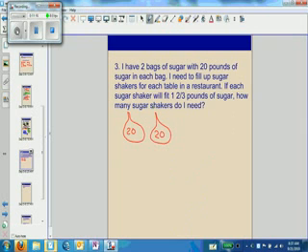I'm going to use these 2 bags to fill up all those sugar shakers. So we need to figure out the total amount of sugar. So we have 20 plus 20, which is 40 pounds of sugar that we have to use in all our sugar shakers. So when we know the total, and we're going to split it up amongst a bunch of smaller things, what kind of problem is it? Division. So we're going to take this 40 pounds and split it amongst all of our little sugar shakers.